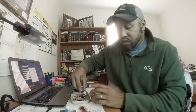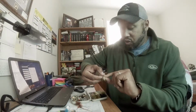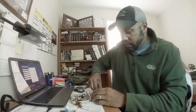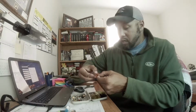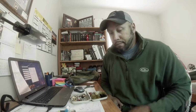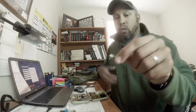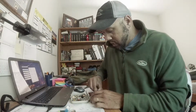And once again, it is a lesson learned on my part. I didn't think about it because every fly that I commercially buy from my local fly shop, I can just pick them up, take them out to the river, and go. I can stop in on my way out there and load up, and I'm pretty much good to go. Not so much with the Postfly flies. Great flies. Not so much with these guys.